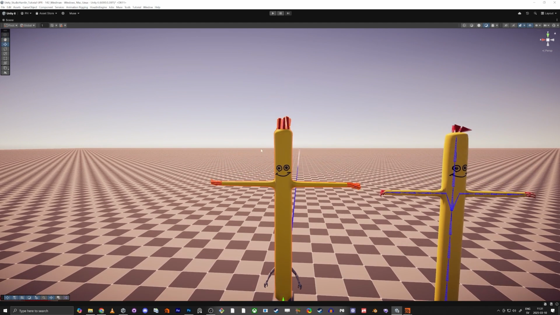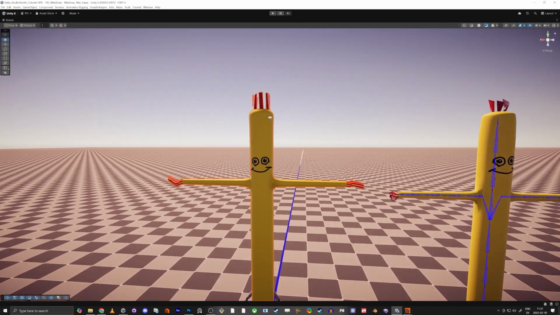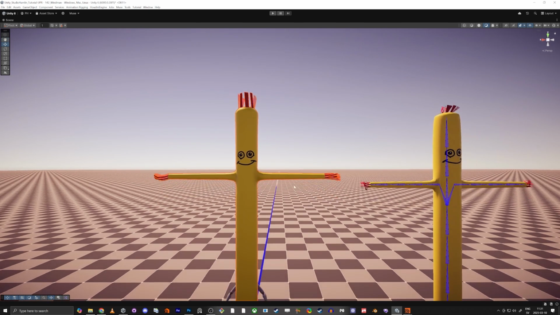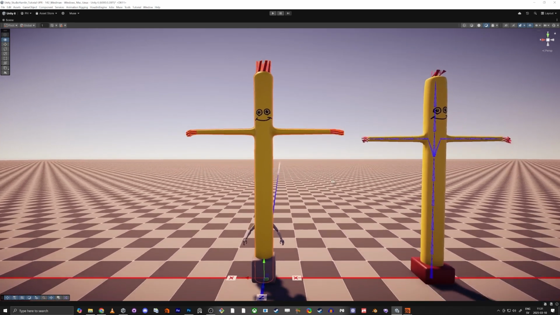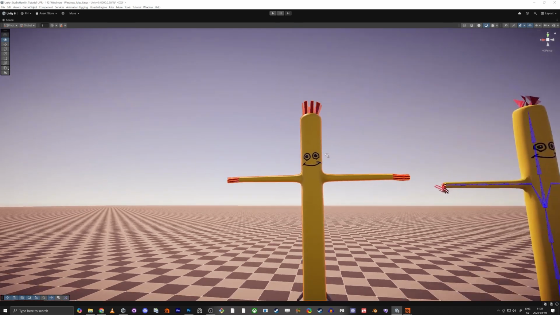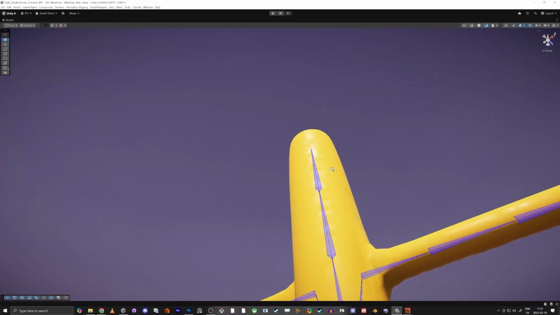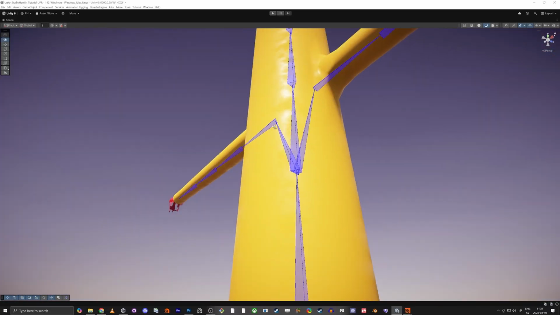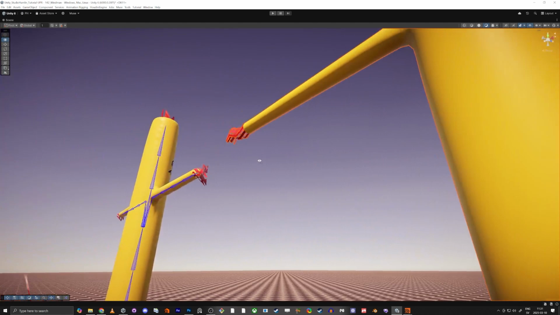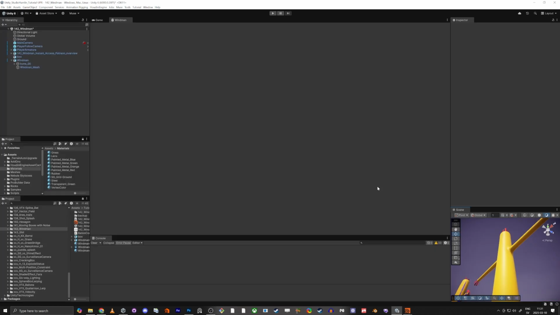So maybe we could go back to the model and do less of this or bigger, but I think it's good enough. So yeah, I'm gonna stop it here. Well, actually, I'm gonna add one more thing. So you see this shading here is a little bit nice, smoothing here. That is so shiny. So I'm gonna just break up the smoothness here a bit.